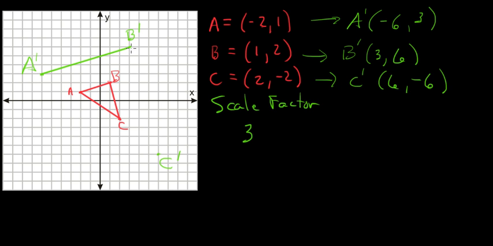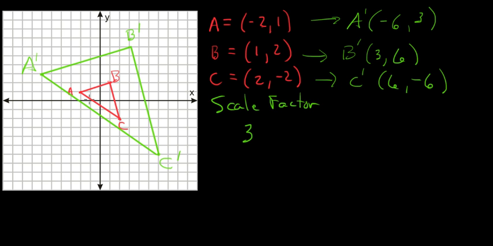There's that one. There's that one. And there's that one. Now, isn't that interesting? I have created a dilation of the original triangle. The red triangle is ABC, the green triangle is the dilated triangle, and that's A prime, B prime, C prime. Watch another interesting thing here. I'm going to change color here and show you something cool.